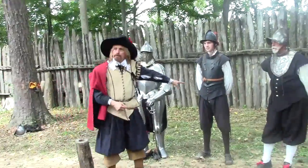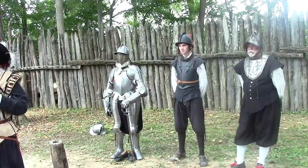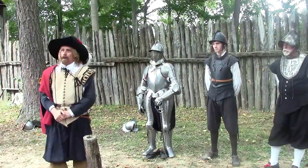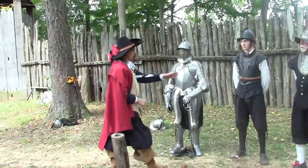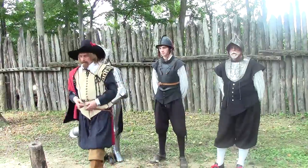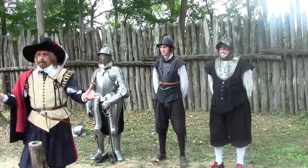This armor is called a munitions armor. Pretty much everybody during that time, we didn't really have the same variety we have nowadays in sizes. And especially if you came to Virginia and stayed here for a while, if you were overweight a bit, you wouldn't be once you were here for a while. This is a munitions grade armor, which means it would be in a building somewhere, in an armory, and you would go in and grab it off the rack and put it on. Pretty much like a World War II helmet or like the helmets they use nowadays.